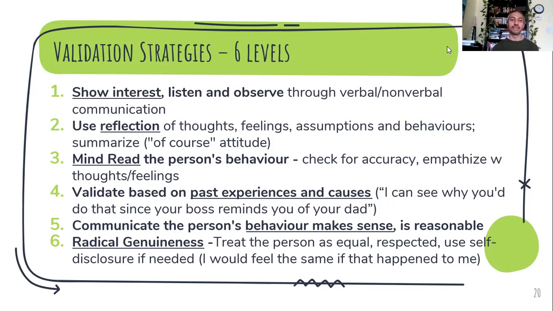And the highest level of validation is essentially treating the client like we would want to be treated in that situation. So we use self-disclosure and say, wow, if my partner showed up that late, showed up an hour late to a date, it was our anniversary, I would feel just as angry as you did. I would do the same thing. I would send an angry text as well too.